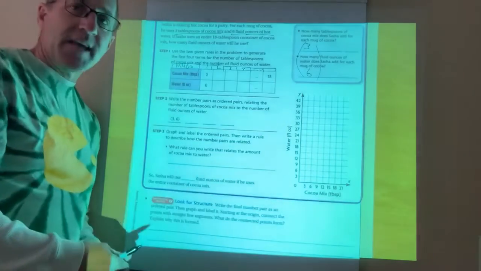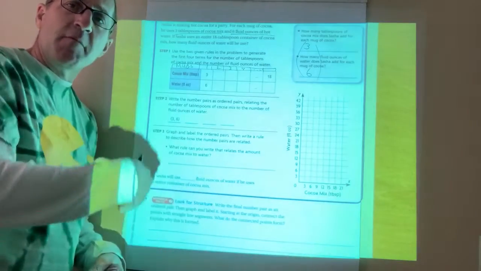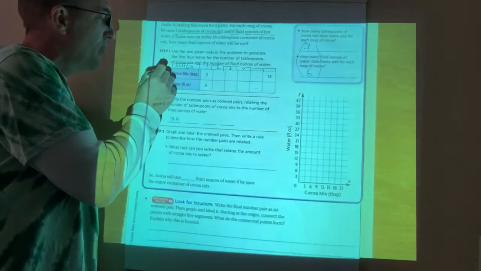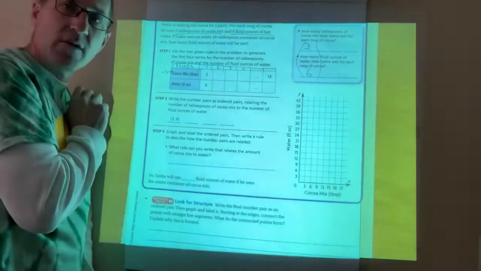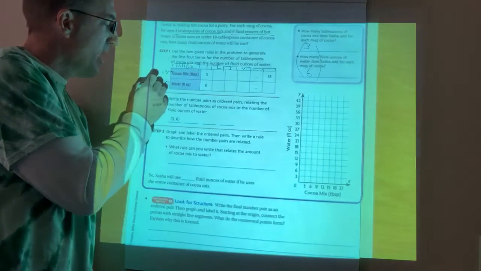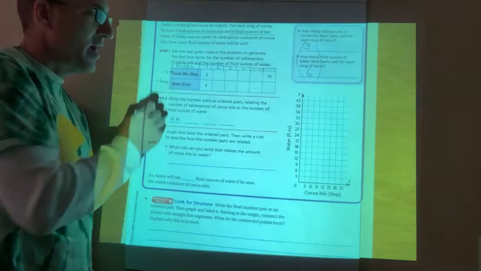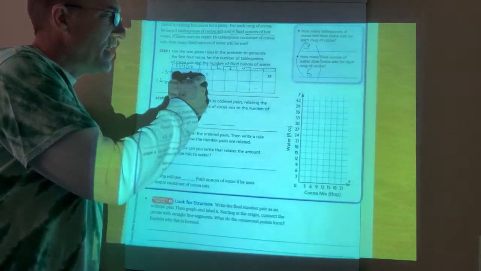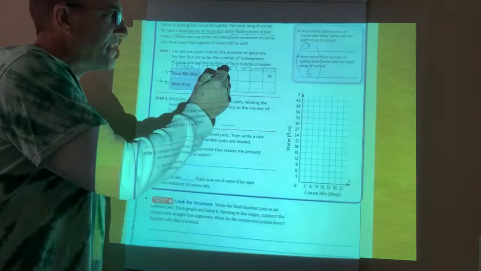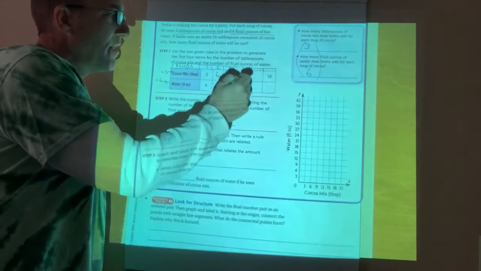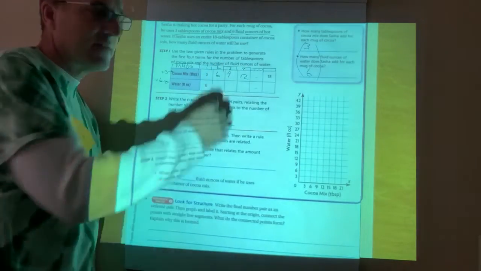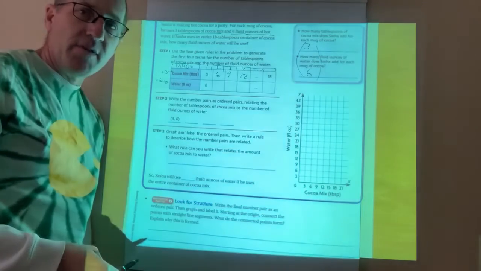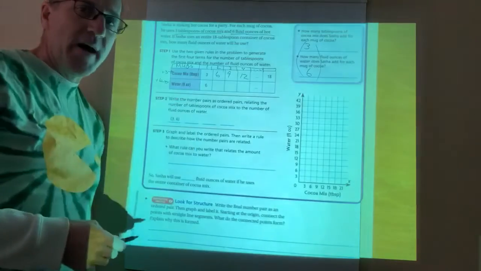If we wanted to do a second mug, wouldn't I also need the same amount? So I would then need 3 more. So my rule going this way is plus 3, okay? And then going this way to the right is plus 6, right? And then we'll come up with our relationship top to bottom. So if I go from 3, if I make a second one, I'll have 6, then I'll have 9, then I'll have 12, all the way up to 18, which is a multiple of 3. Then I go 6 and I go by 6s.